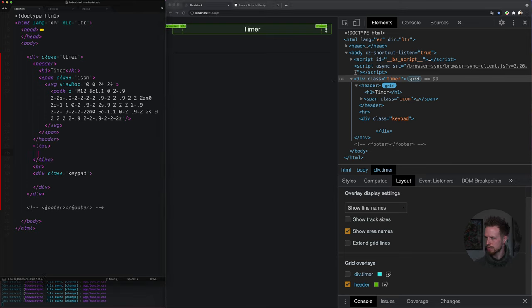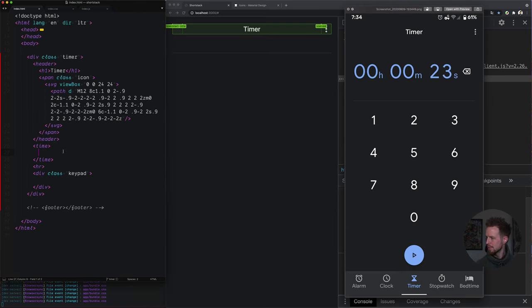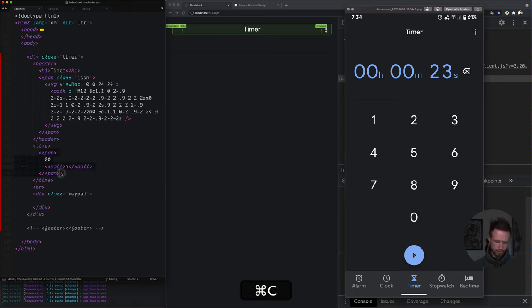Time. And inside of the time element, we need some more markup. Let's pull this open. Excellent. The time element has an hours, minutes, and seconds flex layout. And in this first area, am I just gonna use spans? These could be named. Do I have a semantic element for this? I know that I'm gonna use a small inside of there. I don't think so. I don't need a div called hours. I'm gonna need something to delineate them from JavaScript later, but for now I don't need to do that. So let's just say span 00 small h. Great. We'll see if I regret that choice later.